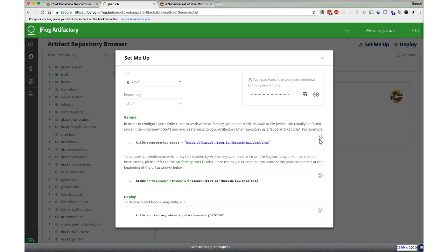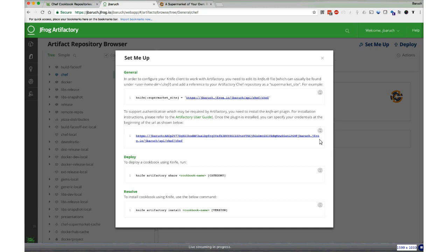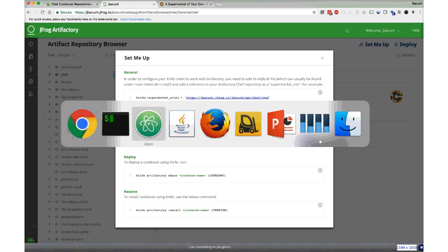So now we are going to type our password right here, and instead of just using the URL that goes into this virtual repository, we're going to use a URL that has my name and the generated API key that was generated based on my password. So again, I can just copy this line into a clipboard and paste it instead of the simple URL.